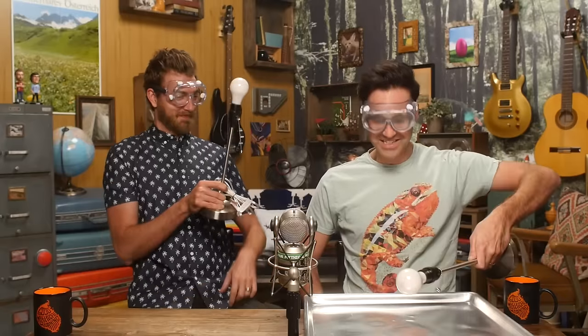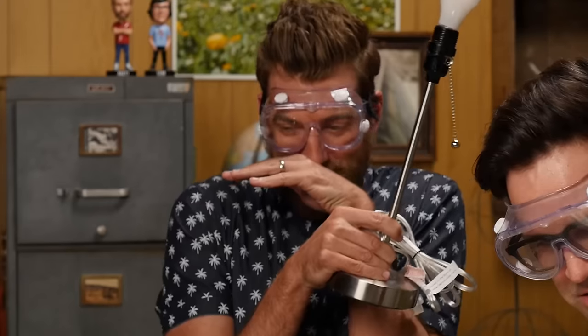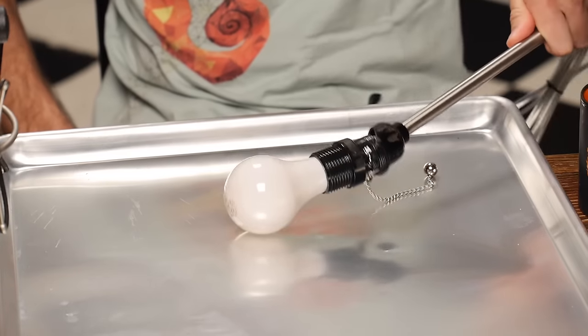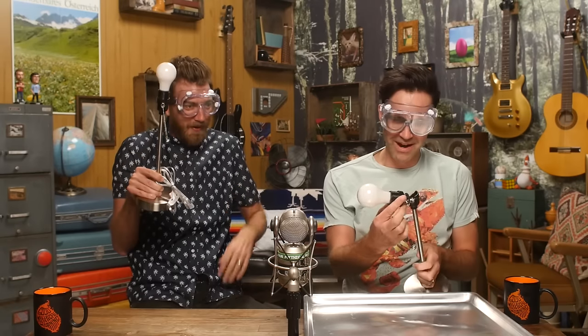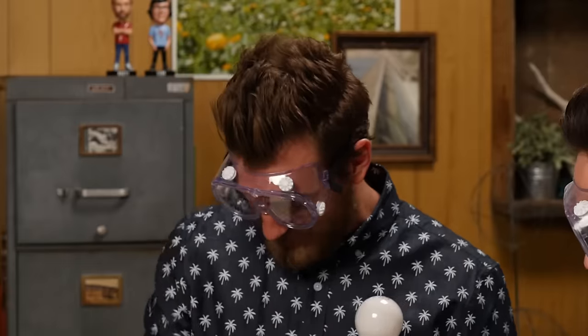This is how I typically break bulbs. Why am I the only one in this house that turns off all the lights? I'm always turning off the lights after everybody. Look, I broke the bulb, but I didn't. I broke the actual fixture. Okay, listen. This is for the next thing, but I'll go ahead and break it out.